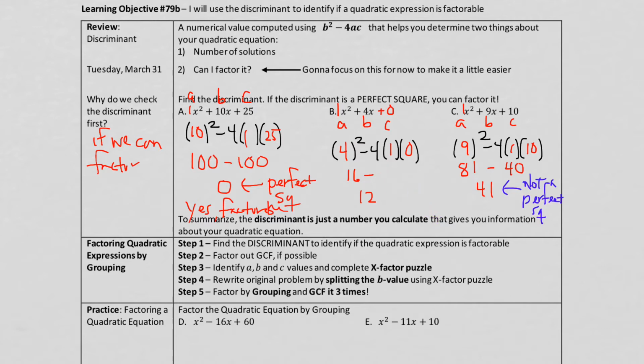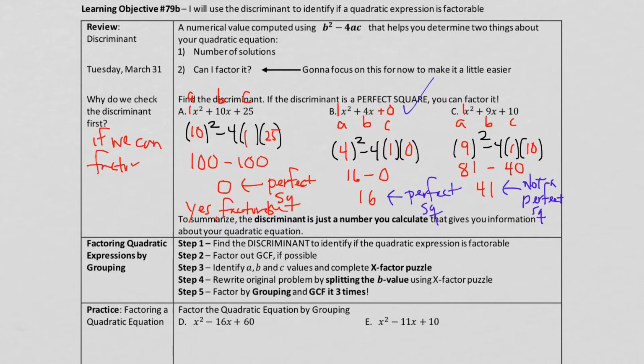This would be a 0. So 0 times 4 and 1 basically is 0, so that should be a 0 instead of what I said originally. And then 16 minus 0 is 16. So here, let me correct myself, 16 is a perfect square. So in example B, because the discriminant is a perfect square, this one will be factorable. This one would work out for us.